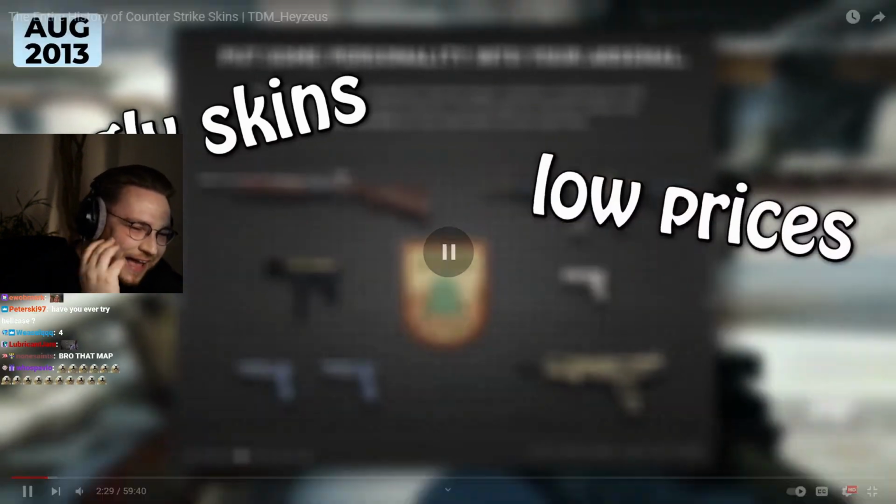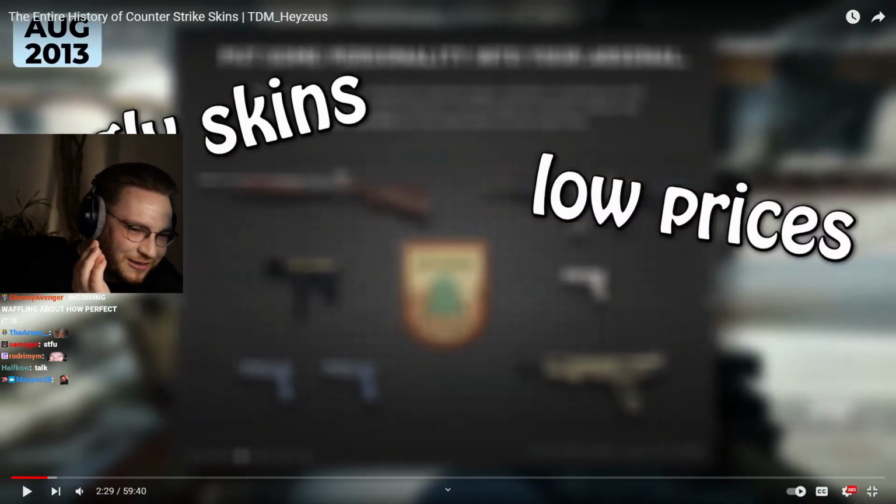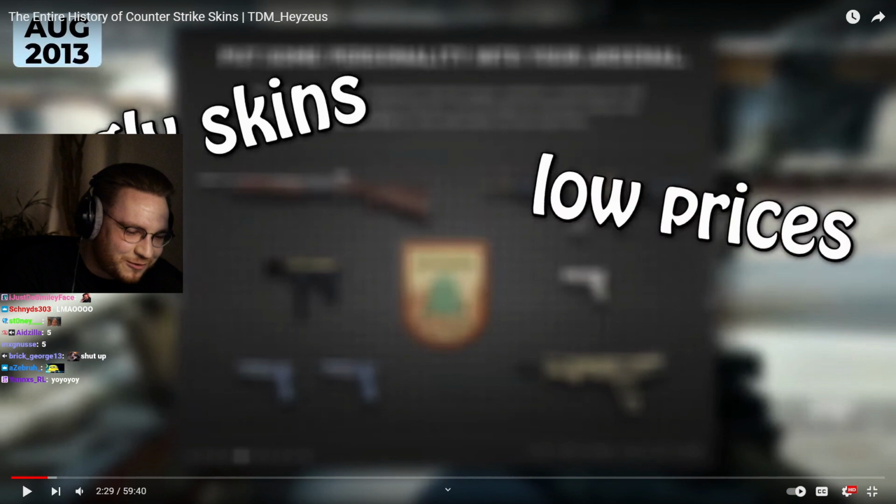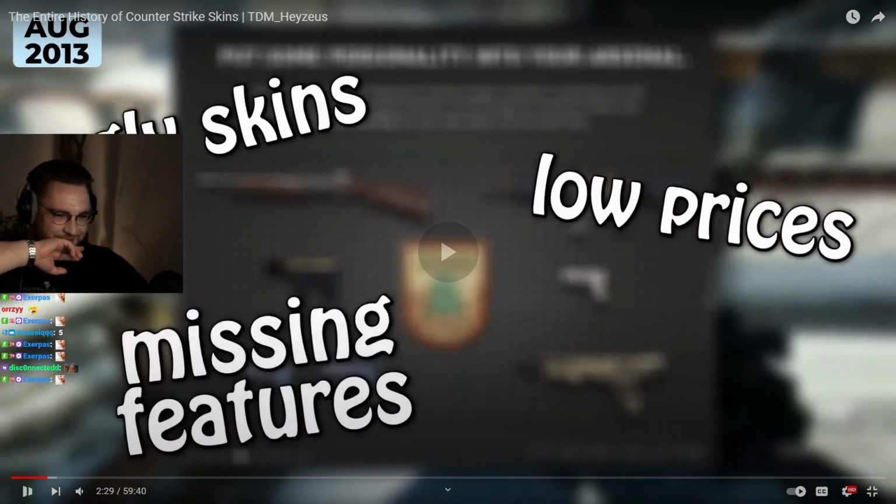Skins, low prices. Back in the day, in the old UI, you couldn't see the float of skins. You only knew the condition. And you had to go inside of the game files. People found out really late what floats actually were. It's crazy. Missing features.